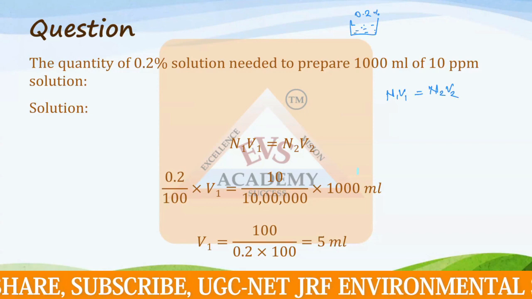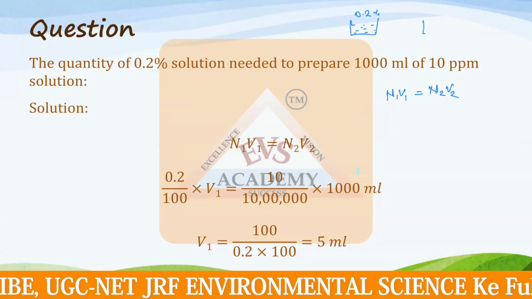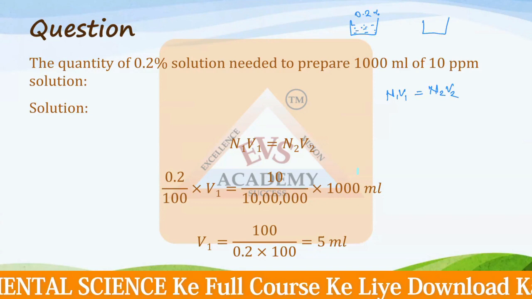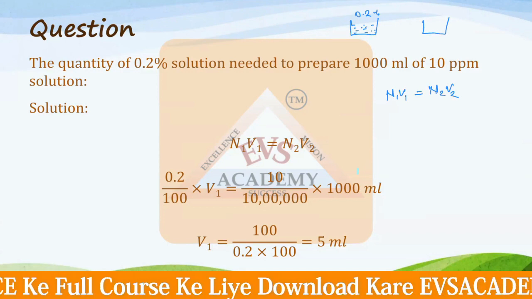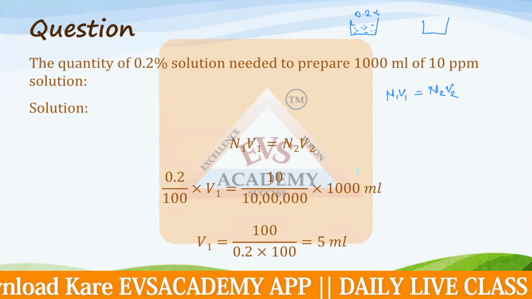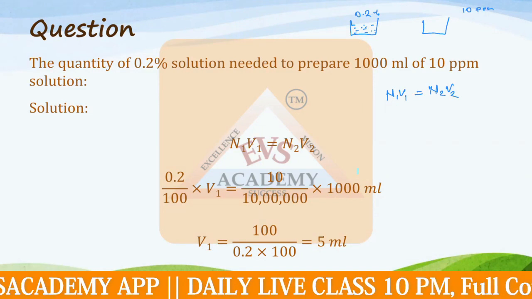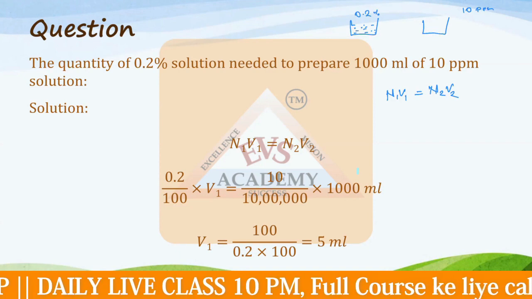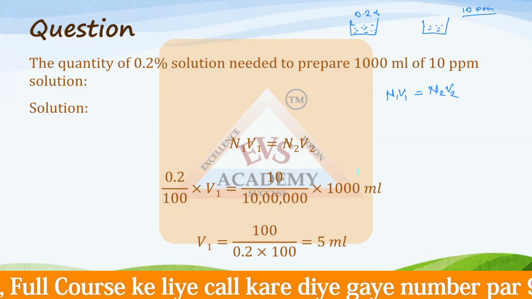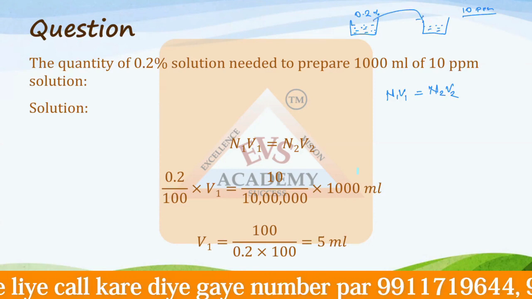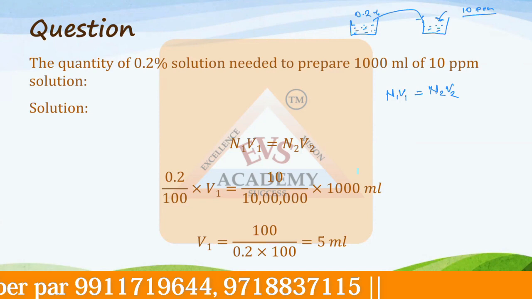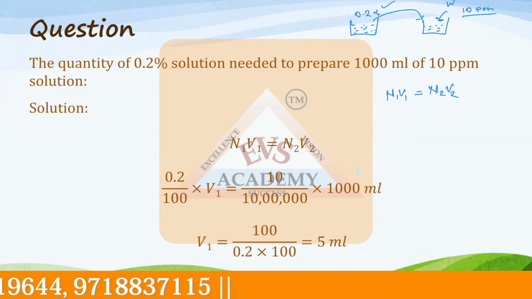Okay. Now, your instructor is saying to take another beaker, and because you don't have the solute, only the solution of that solute, but you need a particular solution for an experiment, and you need 10 ppm. Your instructor will say, take this 0.2% solution and add a little water to create a 10 ppm solution. You will take some amount of this 0.2% solution and add more water to it, because we know that ppm is a smaller unit. The concentration is very high here. You are going to the lower concentration. You have to add water.